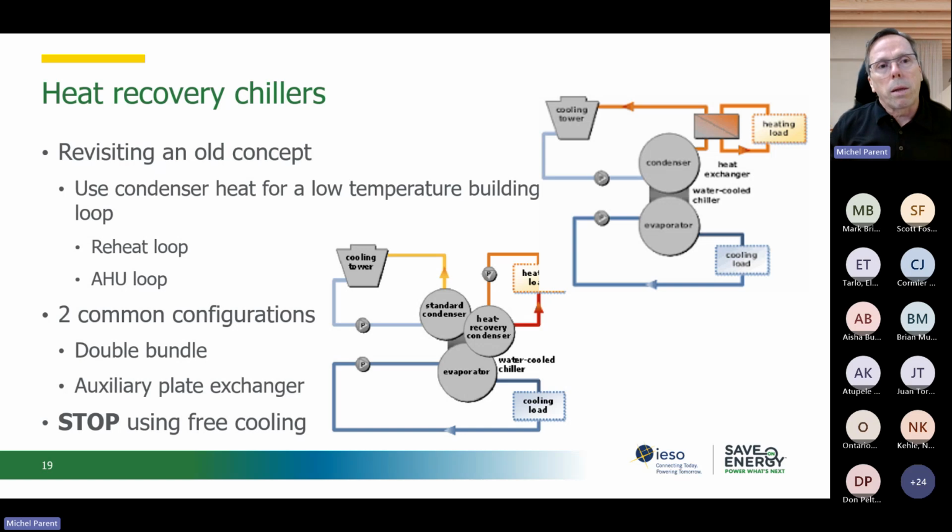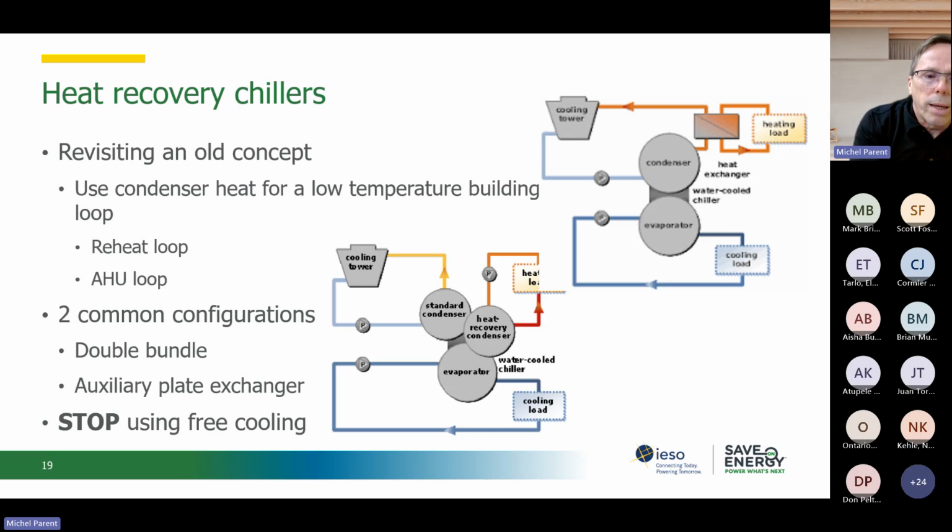So we'll start with one that you may say is not a heat pump, but it is. We saw the vapor compression cycle, and I told you a chiller is basically the same thing. It has all those components. It's just that the compressor can be different, the expansion device can be different, but it still works as a vapor compression system. So heat recovery chillers used to be common way back in the 90s.